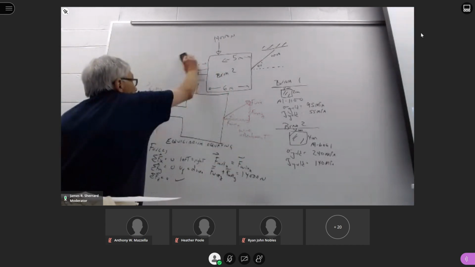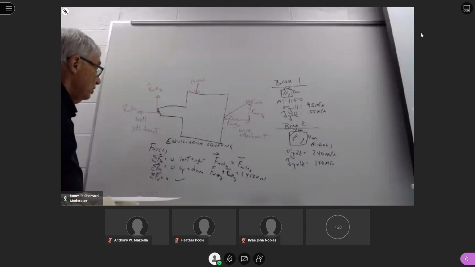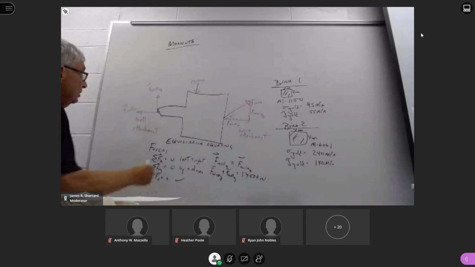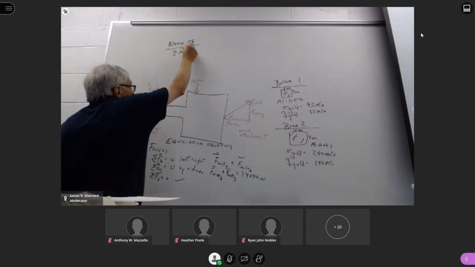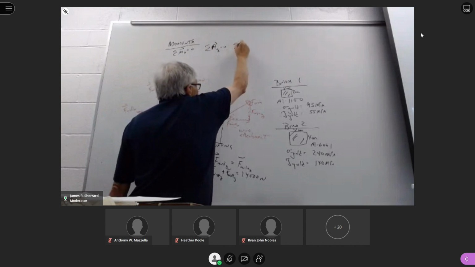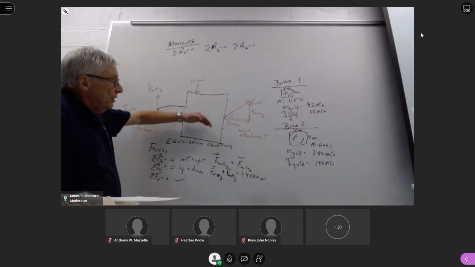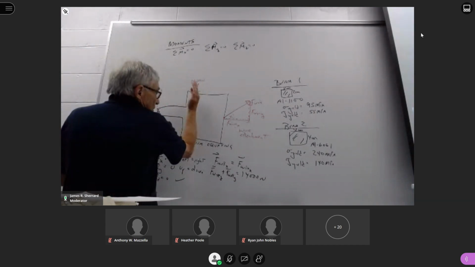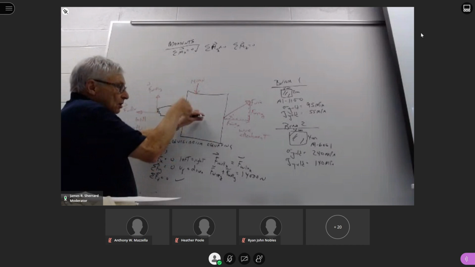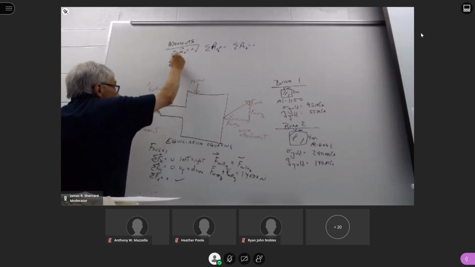What I'm going to do is go up here and erase this. The next set of equilibrium equations we have are for moments, and we know we have 3 of those. The sum of moments around the x-axis has to be equal to 0. The sum of moments around the y-axis has to equal 0. The sum of moments around the z-axis has to equal 0. Nothing is making this want to rotate around the x-axis. Nothing is making this rotate around the y-axis, so these are automatically satisfied. But there is something that makes this want to rotate around the z-axis coming out of the board. So we're going to look at the sum of moments around the z-axis.